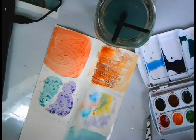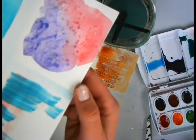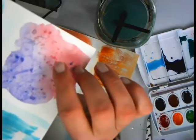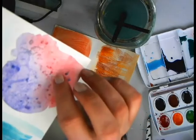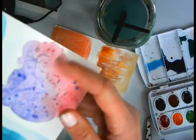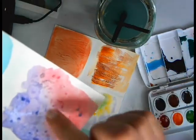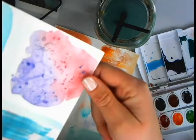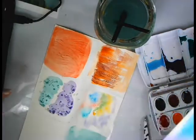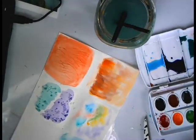Just gonna make a little mess with the salt. Come on, autofocus. So what happens is it leaves behind these little star-like structures. They're really kind of an interesting pattern. You could actually use them like in a landscape or something for, say, stars in the sky, interesting texture on fabric. I've seen some students use this just as a decoration in the background behind portraiture and other compositions that they've created. So it is a fun technique. It is kind of a specialty technique, something that maybe you're not going to use that often or every day, but it's fun to play around with and learn what exactly you can do with it.